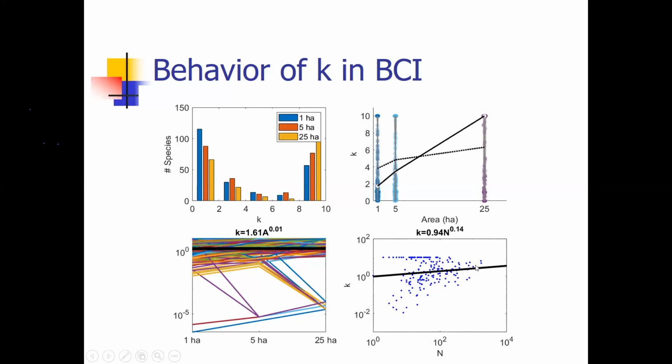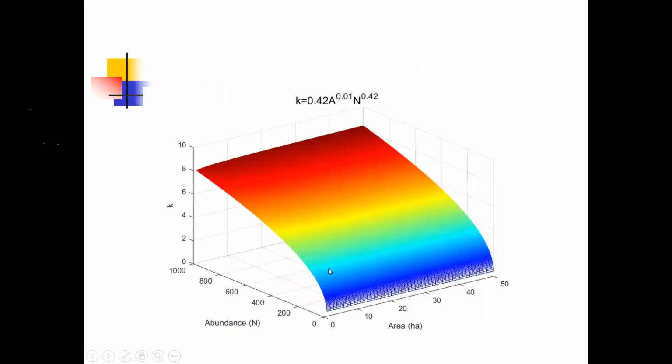What I found much more strongly is that K depends a lot on the abundance of the species. And again, you get these Ks that are racing off to infinity, and I stopped them at 10. It's a little hard to know how much that's real and how much that's a small sample estimation problem. But if you ignore those, there's really a very strong slope. If you include those, there's a modest slope, an exponent of 0.14. So this is a fit looking at both N and K. And by the way, the fit is terrible.